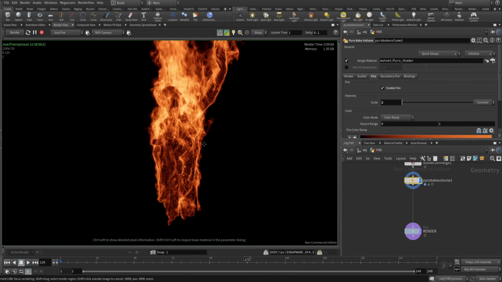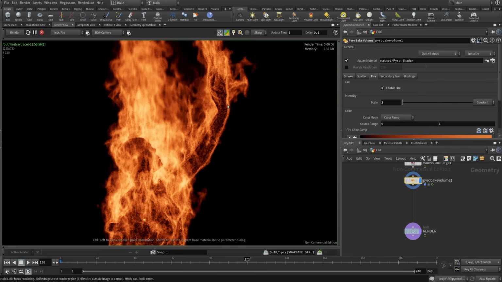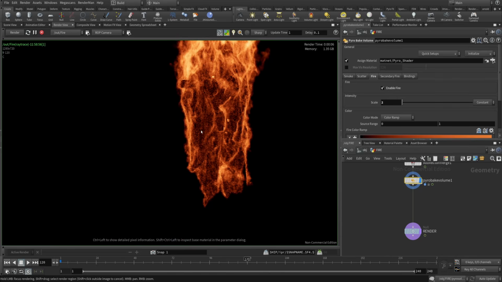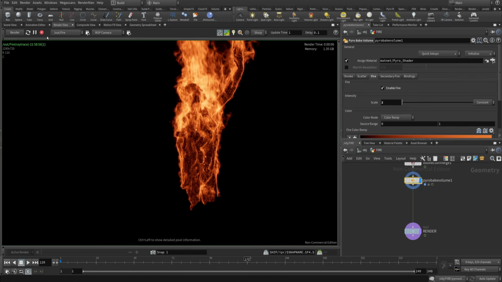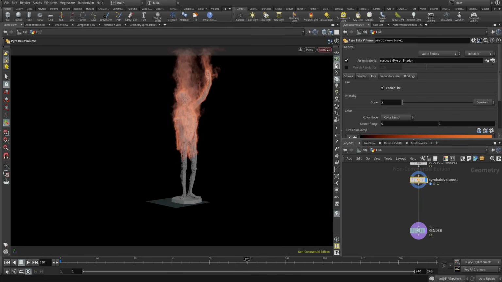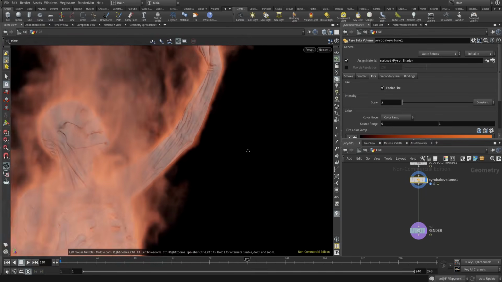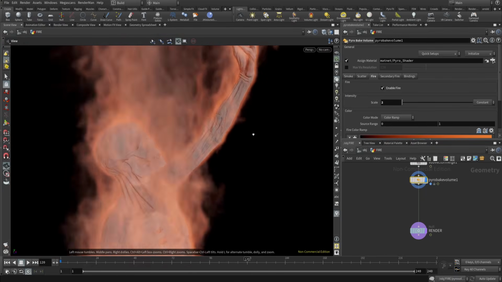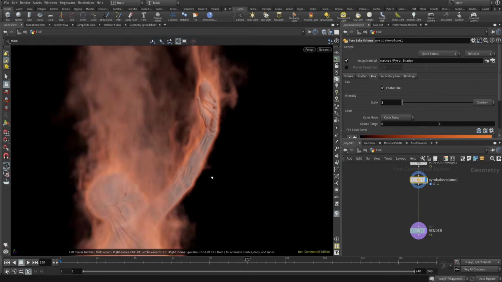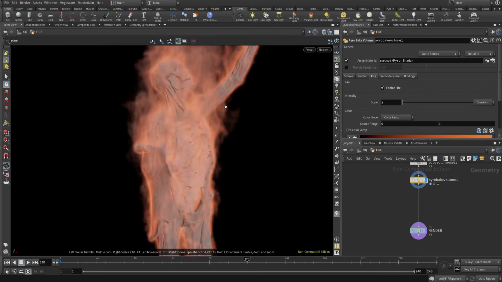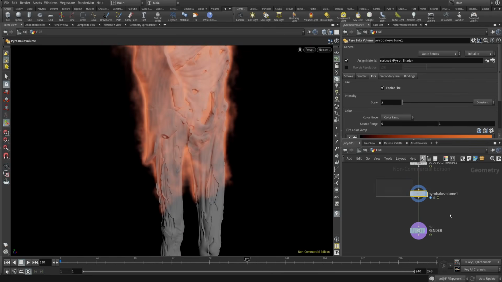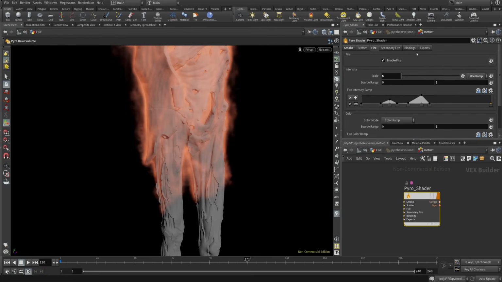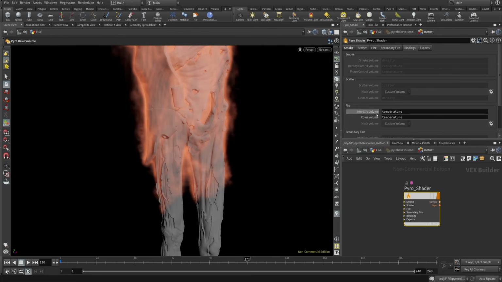Okay, it's looking good, but I'm not so happy about this low intensity fire on the surface. As you see, I want to do something to remove this low intensity fire area. Usually we would have less velocity at this area because we don't have any turbulence at the beginning of the simulation. We can play with the velocity and use its speed to control the overall temperature, because in the Pyro shader we are using temperature as a source of the fire.